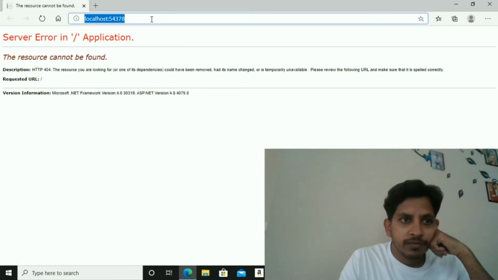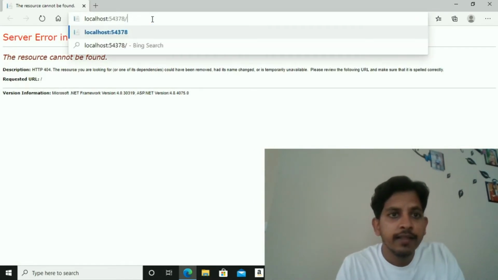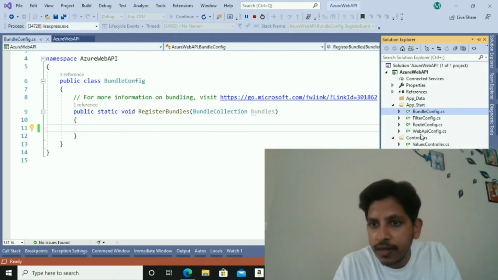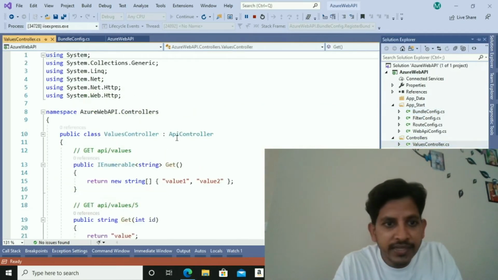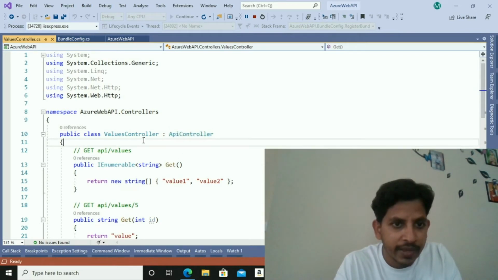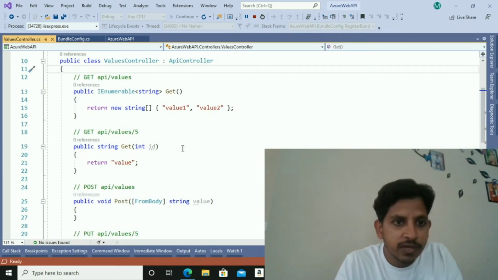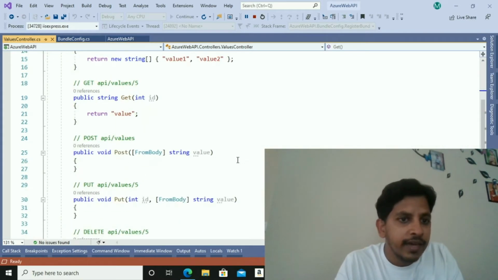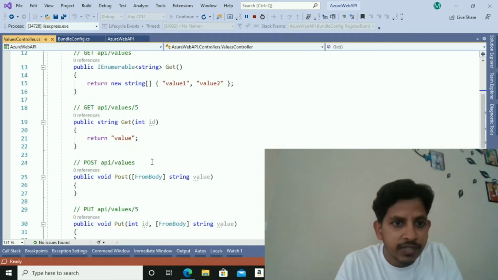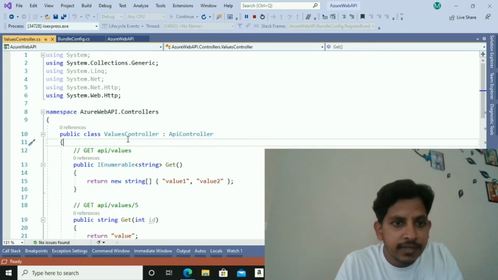All right, so no worries. It is still, I believe, up and running. But what I should do is, this is the API controller. See, this values controller is inheriting from the ApiController class. That says this controller is responsible for all the action methods like HTTP verbs, responsible for any request. So we should be accessing values.